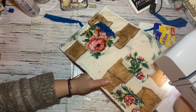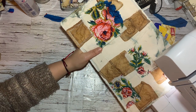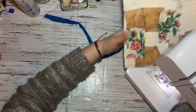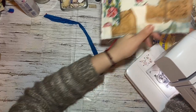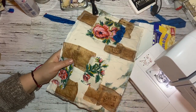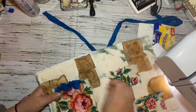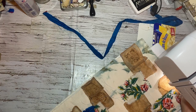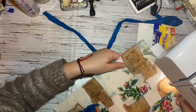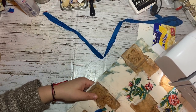I was supposed to just sew around it, but now I'm making leaves, you know, with blue. Just playing, because I'm on a time crunch and all. We're just gonna play. Might be a part two to this, because I don't even know how long I've been doing this.